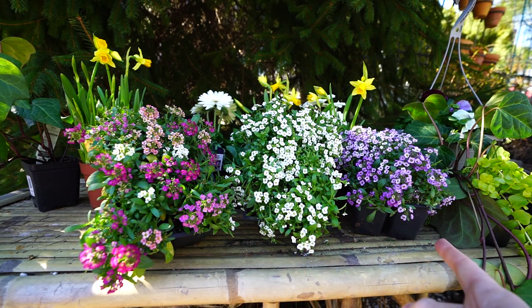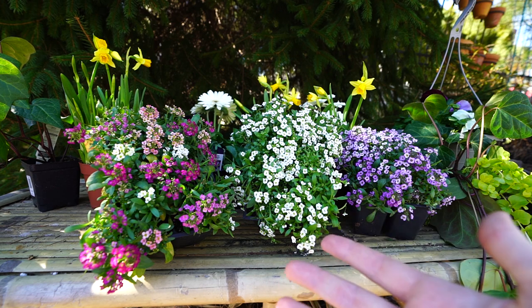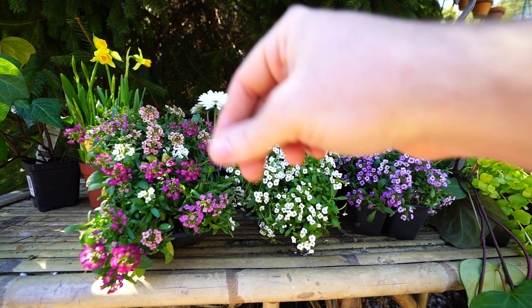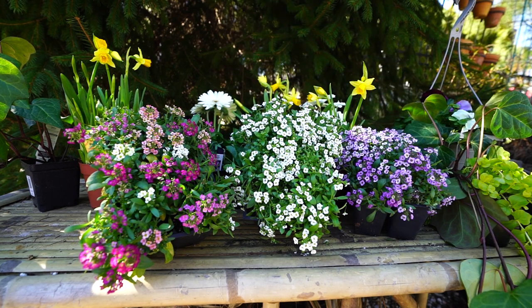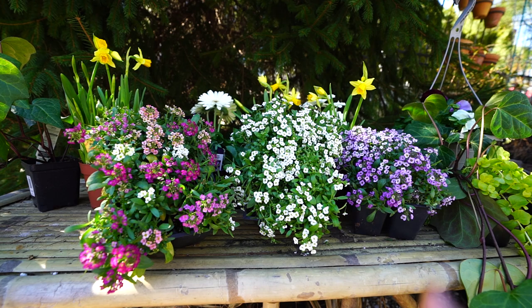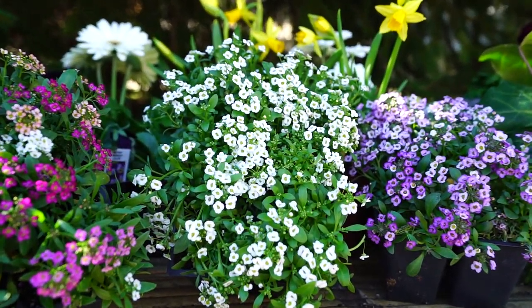And they're very easy to grow from seed. You can get packets of like 1,000 seeds for like $4 or $5. I don't know where you live and what your price is like, but generally that's not unusual. And I just scatter them. So if you have a really big border walkway, someplace where you want to fill in with a carpet of this, you can get them from seed. Just scatter them on top of the soil, water them in lightly. You don't want to wash them away. Just a light watering in. And then several weeks later, you'll have a gorgeous carpet of these beautiful, airy, lovely flowers that smell absolutely amazing.